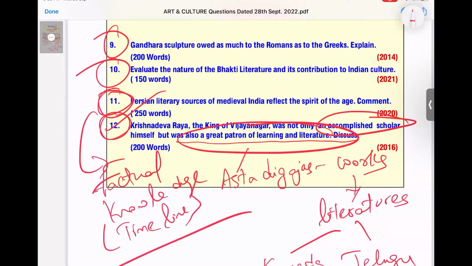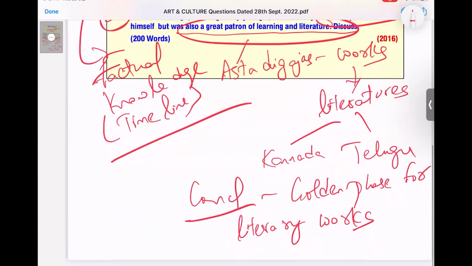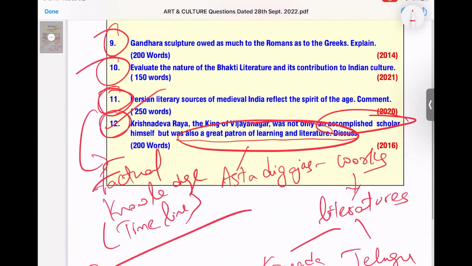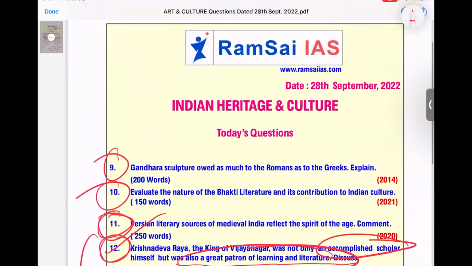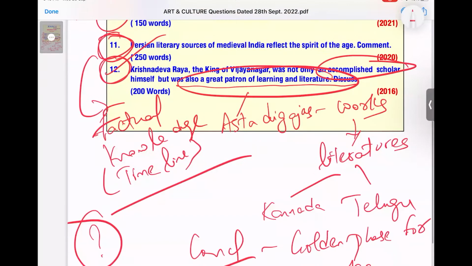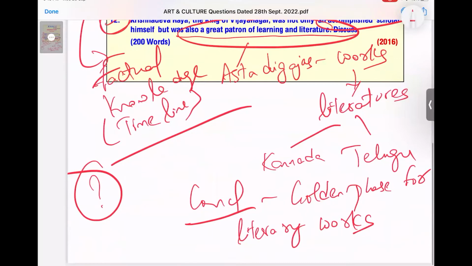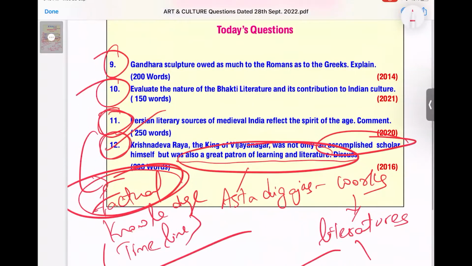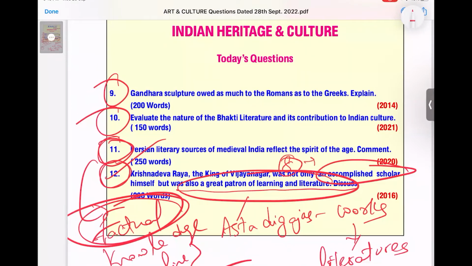So basically, when we are discussing these questions, because you have read these particular issues in your medieval period, you think you are able to understand. But to sit down and attempt these questions is a very difficult task. So the question comes: how do we do this? For these kinds of questions, don't look at this factual part, because the examiner is not expecting you to write about all the Ashtadiggajas and their works. He is not expecting you to go into that detail.